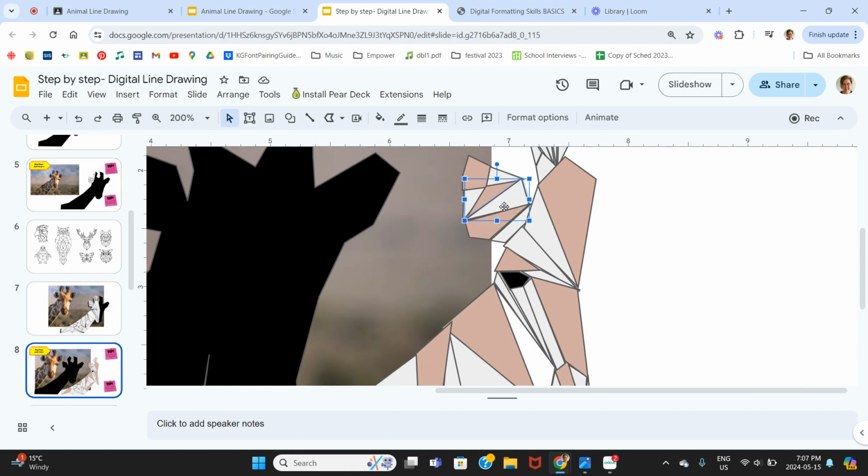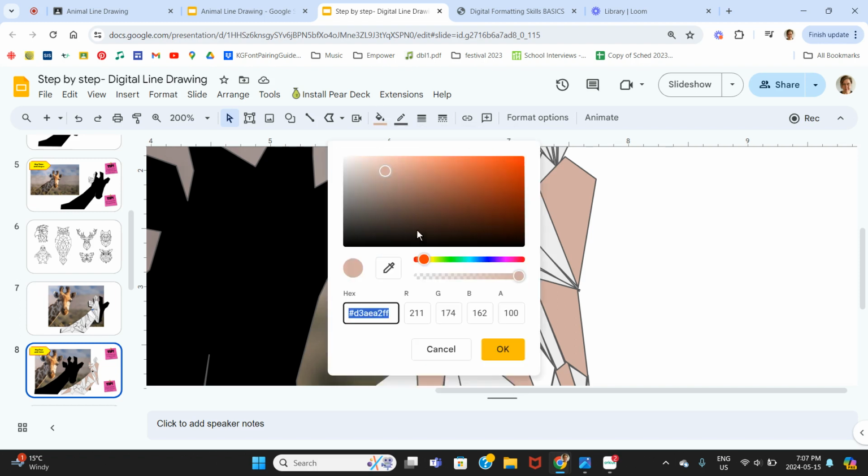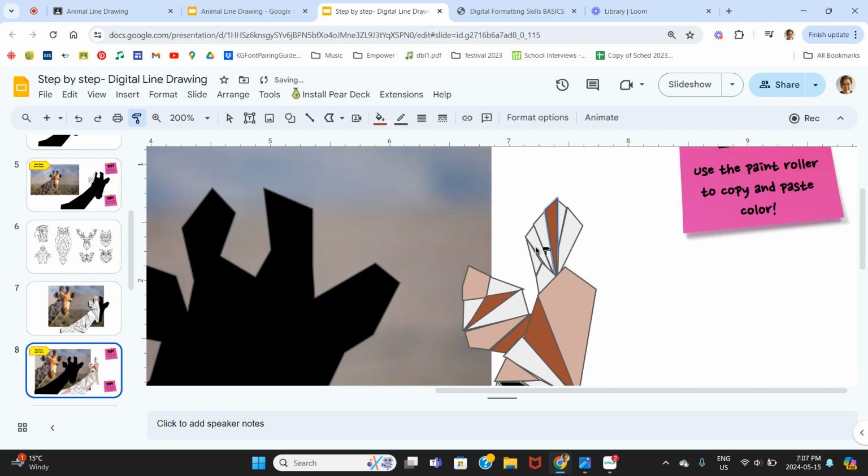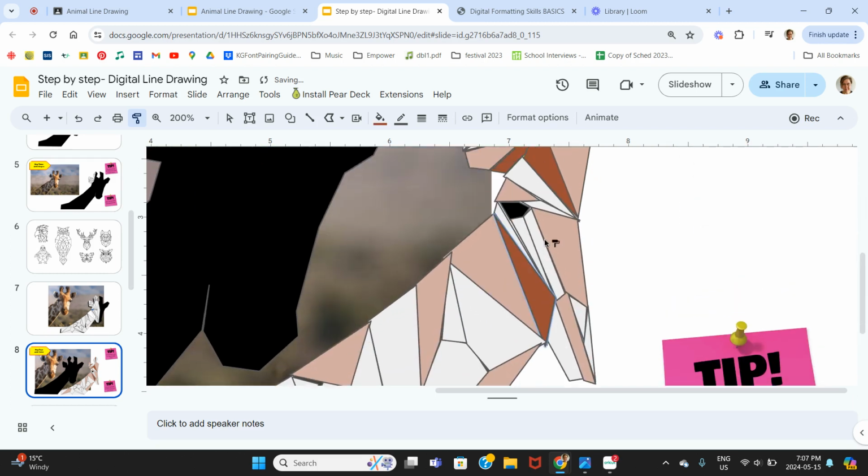Okay. Now I want a color that's kind of like maybe a little bit darker than this color. So I'm going to click on one that I already have. I'm going to go to the paint bucket, go to plus, and I'm going to kind of move it. Oh, there. Okay. Now I'm going to double click on my paint format, and I'm going to click a few to be that color.